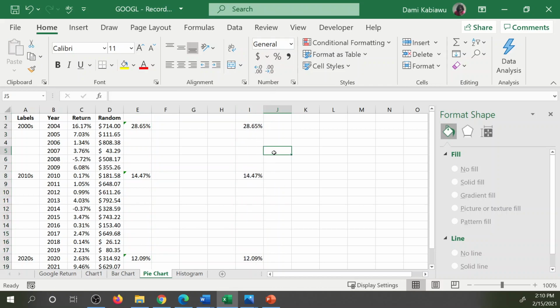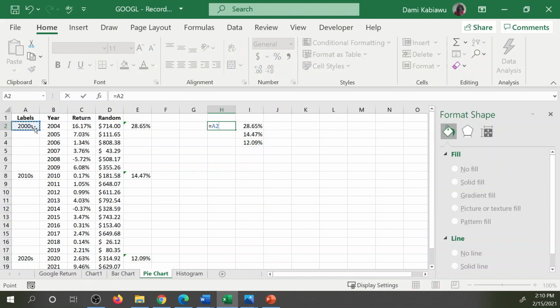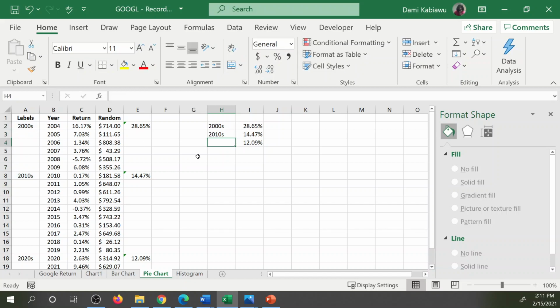So what I'm just going to do is drag the other values up. And I'm going to use the labels from in here. Now this is the table we're going to use for a pie chart.